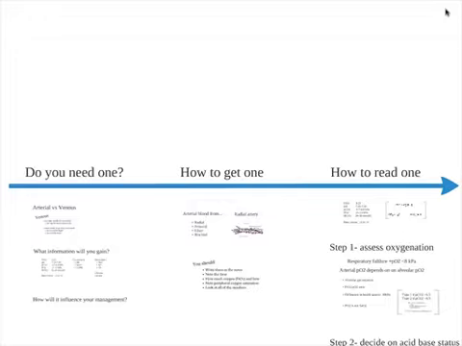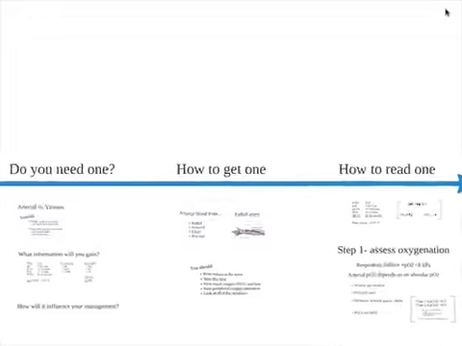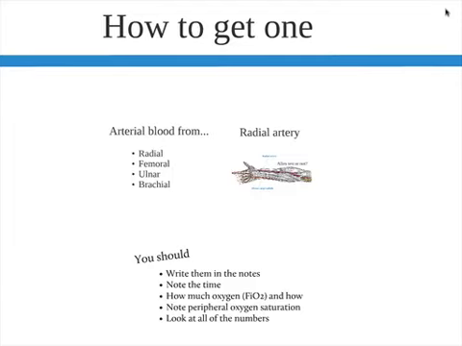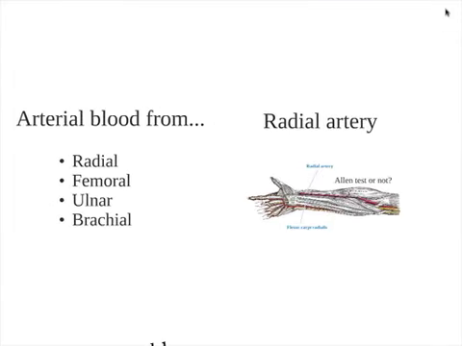Femoral, yeah. I'm so glad you said that one next. And you can also get the ulnar and brachial as well. And I would do it in this order. So I would go for radial first because it's the most convenient, and groins are dirty places. You don't want to go down there too often. It's not nice for the patient either. Radial's probably better. Then I would go femoral next because it has less complications than any of the others.